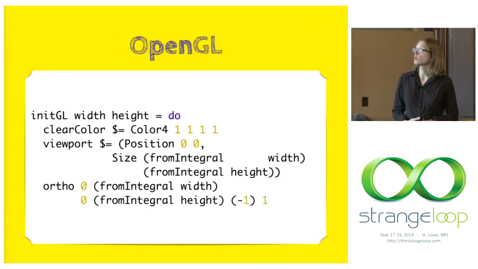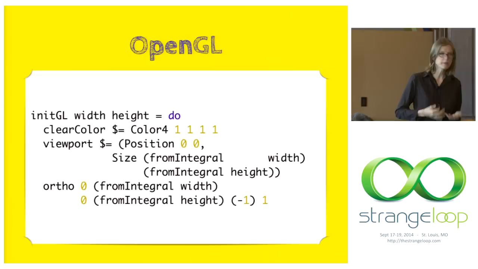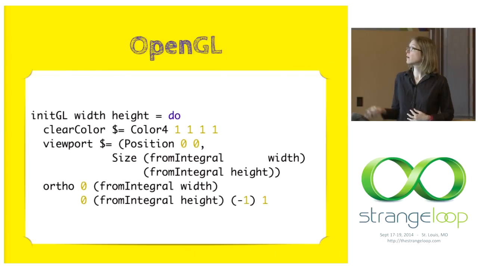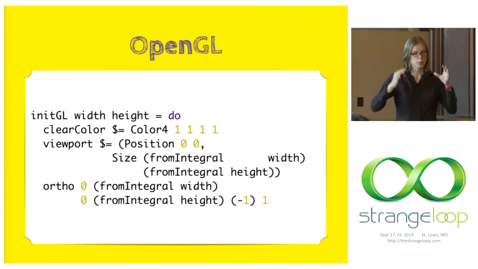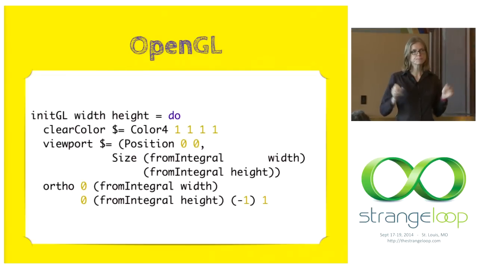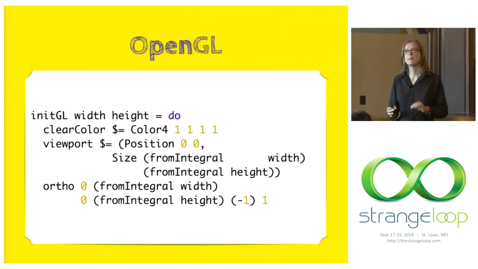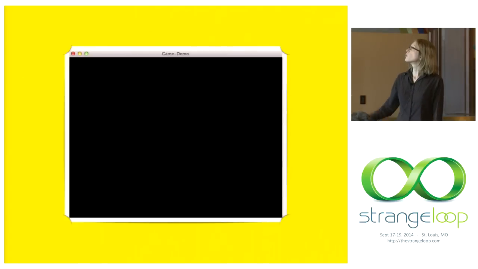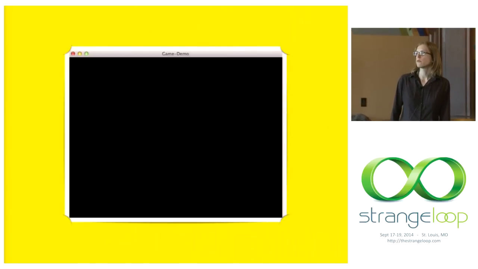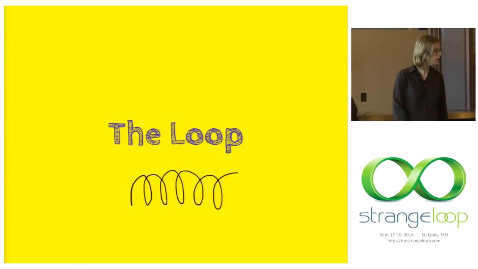initGL itself is also simple OpenGL initialization, and the interesting line here, I think, is the last line. Because we're doing a 2D game, we want an orthogonal perspective. That is, we're looking down on our XY plane. If you were doing a full 3D game, you would handle perspectives with different angles, which is more complex. So with a very simple, fairly limited amount of code, you have a window going, which doesn't do much yet.